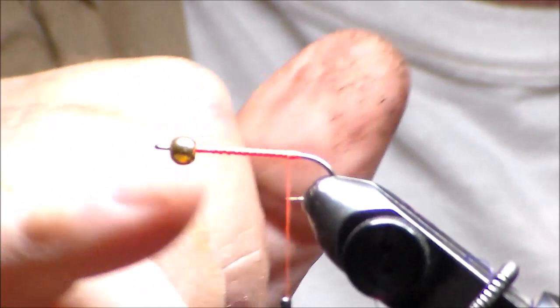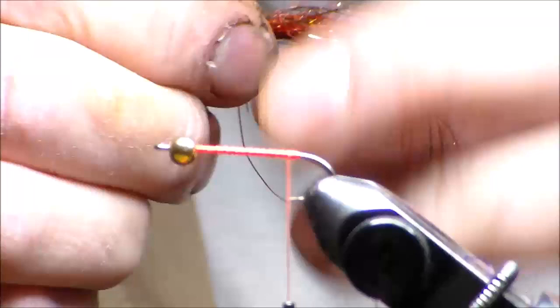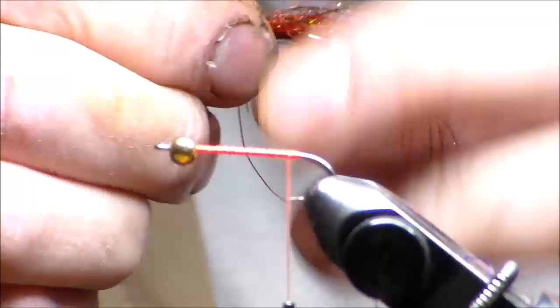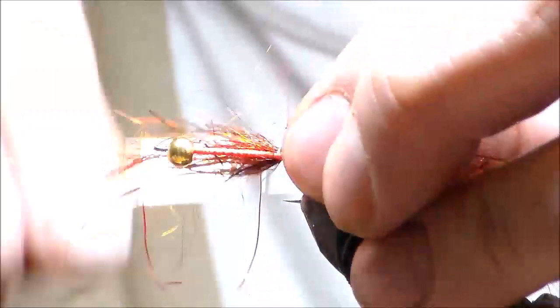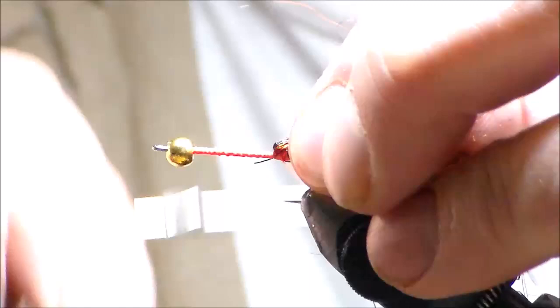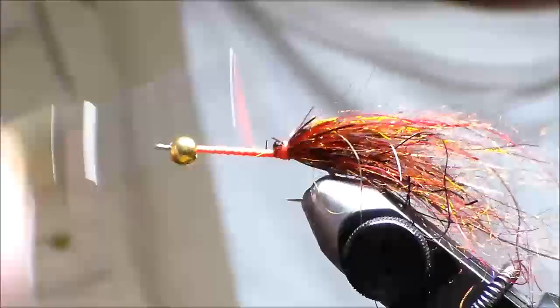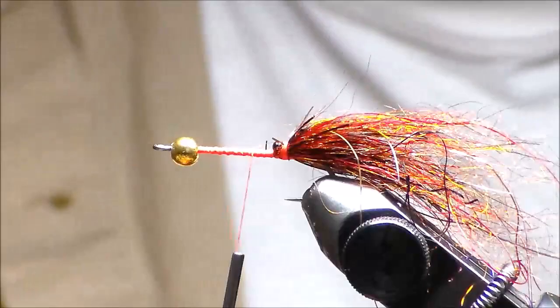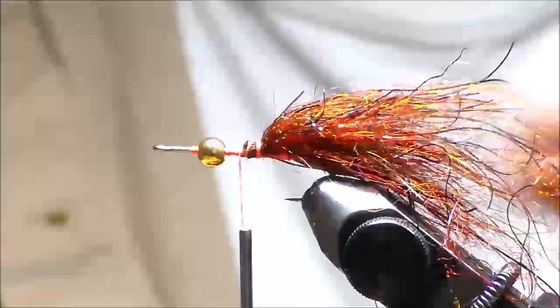I'm going to bring my thread right back here just above the point and use this special private stash NK dubbing Deep Copper. Take a little of it — this is a long fiber of an inch to an inch and a half long or longer. I'm going to tie it basically not quite in the middle of the fiber length, a little bit longer on the end. I'm going to tie it down, fold it over, and tie it on top. This gives you a shorter and longer, a nice streamlined version. Move the thread up, take another fine batch — this is not a lot, not thick. Put it on top, go right back to the middle of this wing, tie it down, go up a little bit, fold it over, tie it on top, bind it down tight. And it has a nice streamlined look to it.